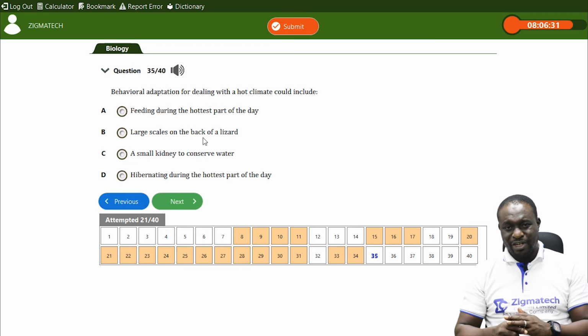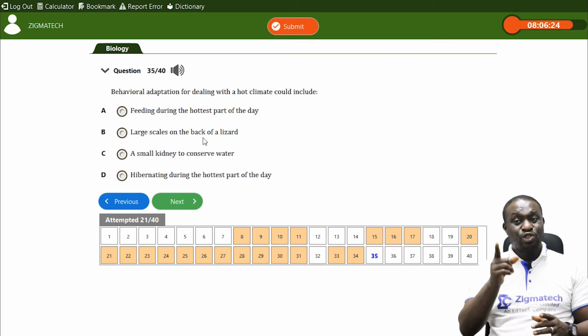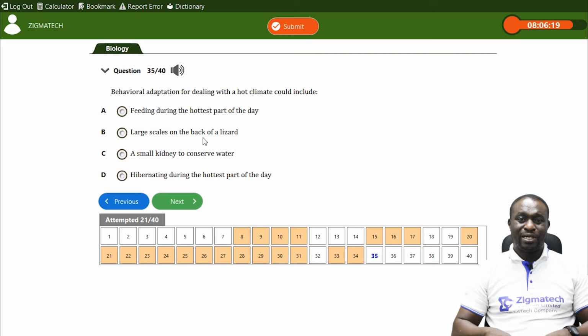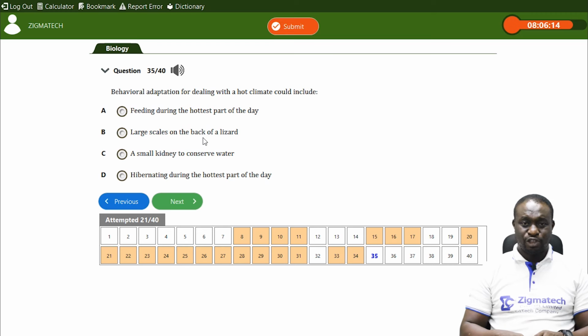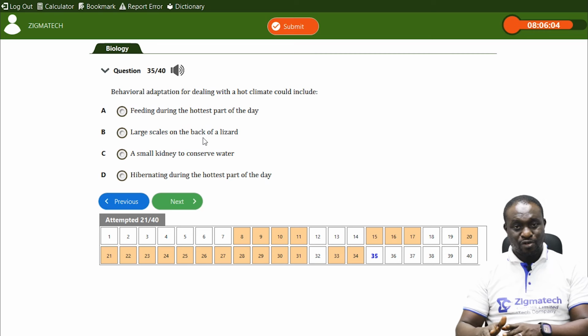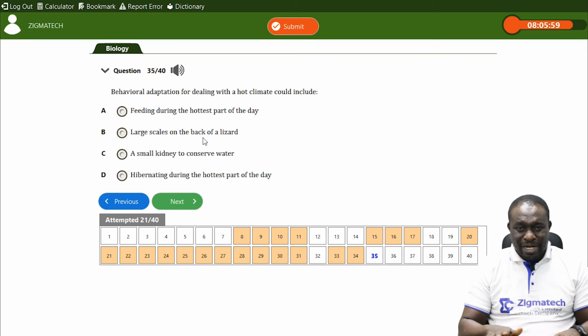They either undergo estivation. Estivation is a period of inactivity, okay, when the environment or the climate is very hot and the place is usually very dry. You see that in crocodiles. Also, you see that in mudfish. They undergo estivation, a period of inactivity. They act as if they are not active, but don't go close. You might be injured. A crocodile acts as if it is inactive when the weather is very hot, when the place or the creek is also very dry.